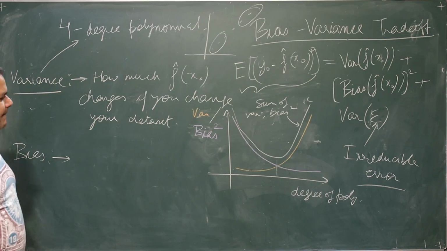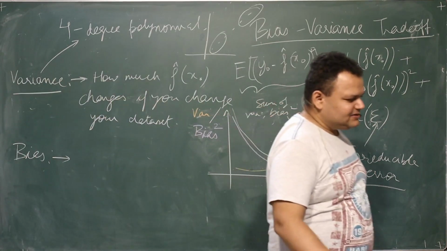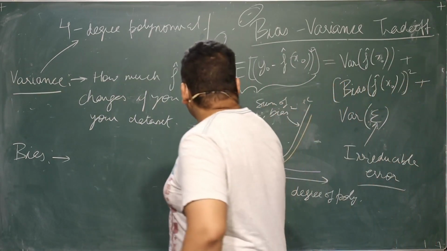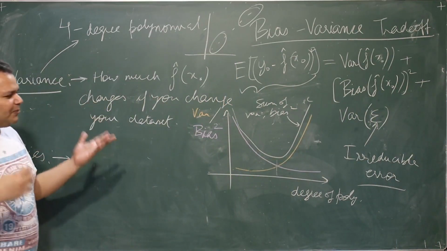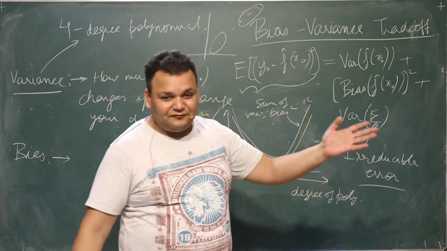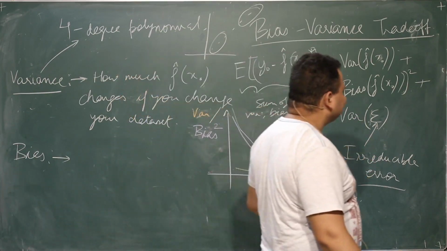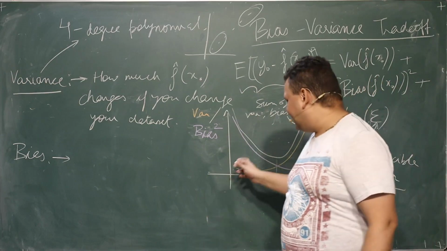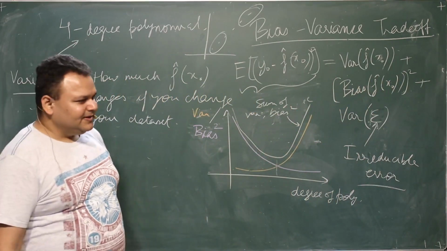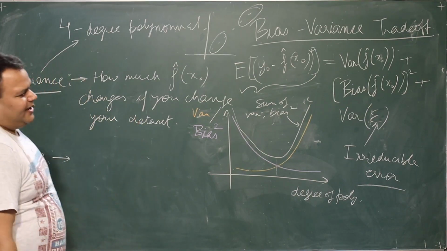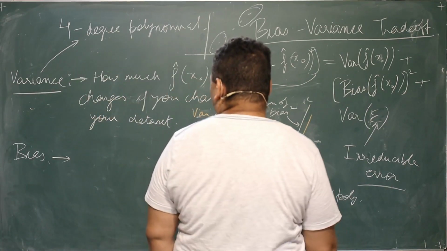Any questions, anybody? So the main point is that whenever you're choosing a model, you have to choose it in such a manner that we select an optimum value of the degrees of freedom you have in your system, so that your variance and bias both are reasonably small. None of them should have too high a value.